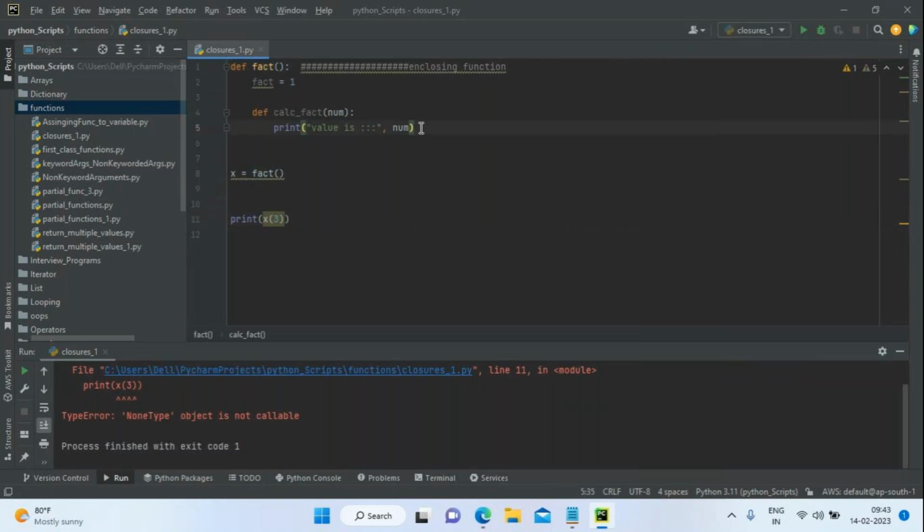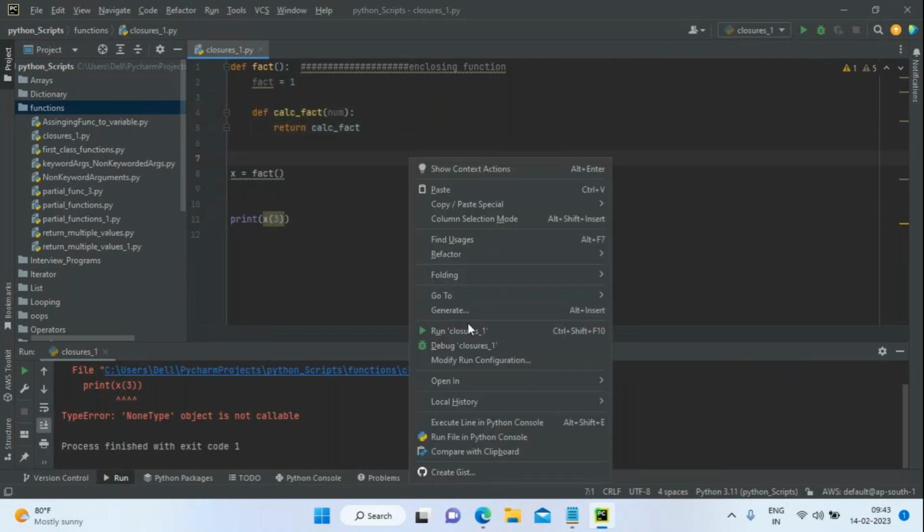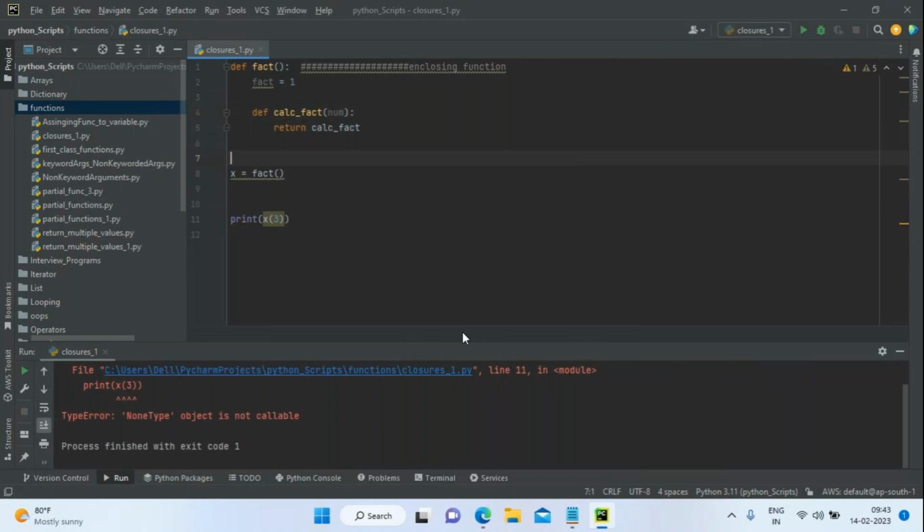What I can do is use a return statement and then return this value. Let's see. Again, it's giving NoneType. It's giving NoneType object is not callable.